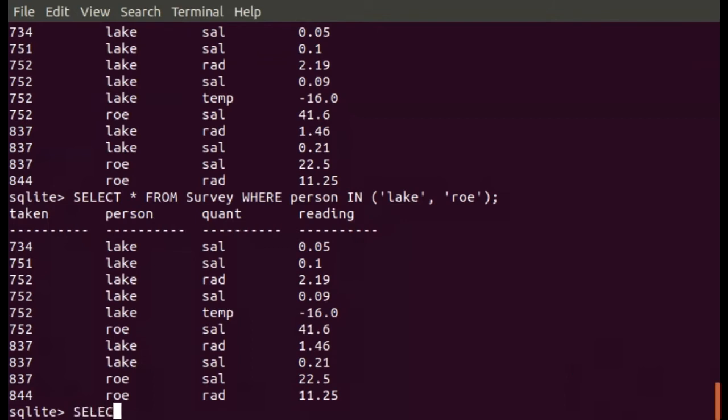The way is select everything from survey where the quantity was salinity, and the person is lake, or the person is row.